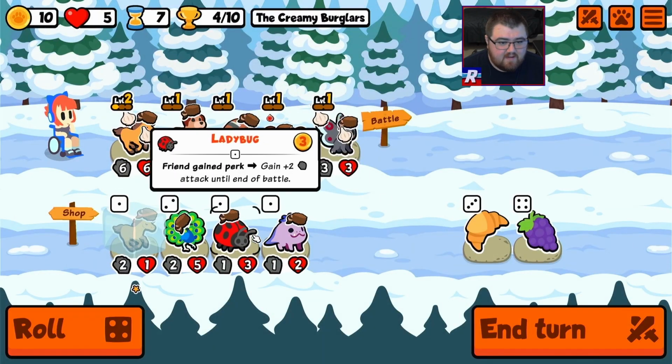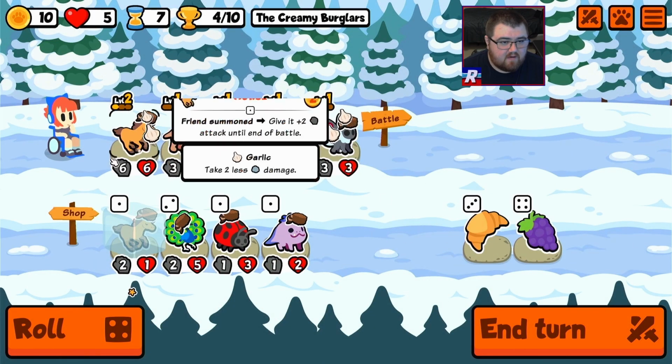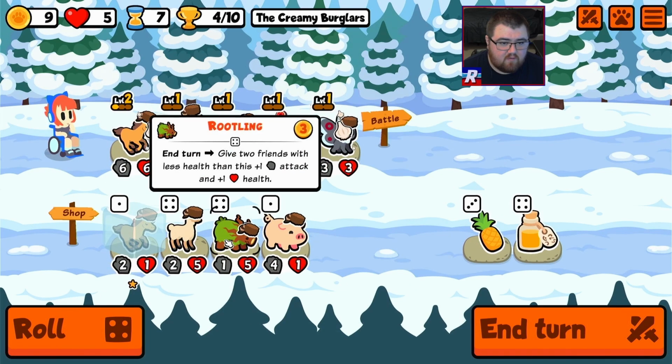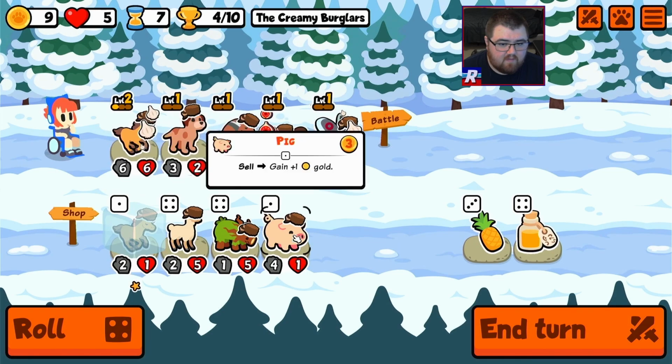That was a bit scary. Admittedly, very, very terrifying. Super, super frightening. Give me something here, man. End of turn, give two friends. Nah. If there's an empty space, nah.